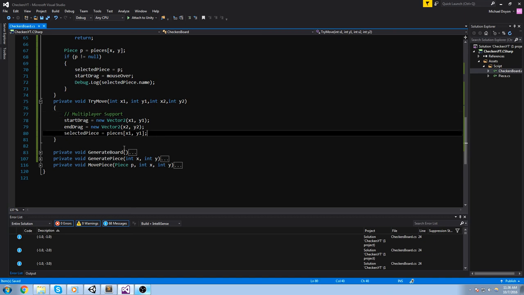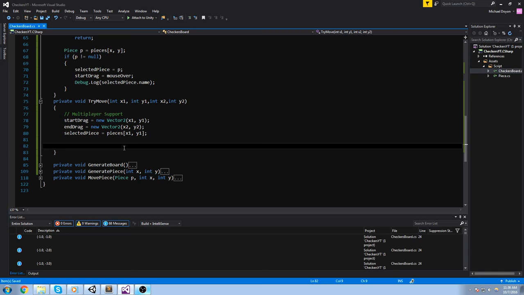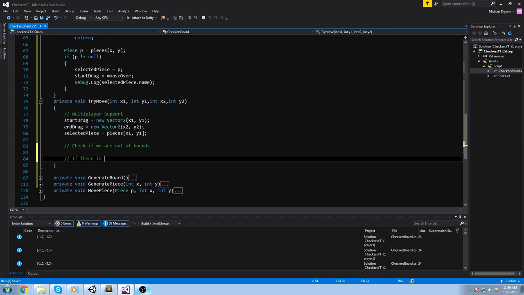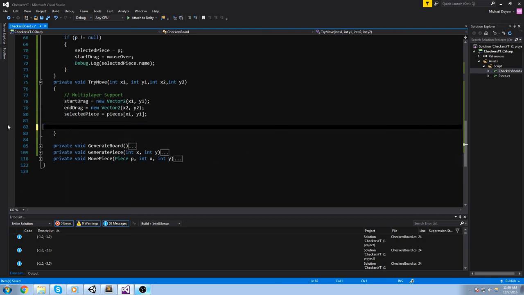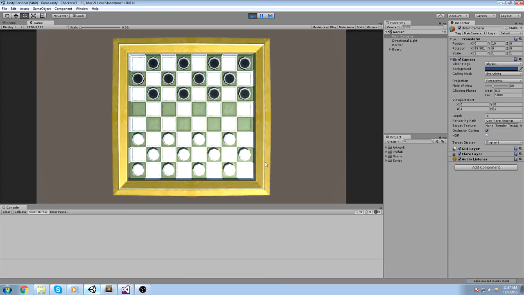Okay, so the TryMove function is going to have a lot of things in it, and we have to do a lot of stuff, such as check if we are out of bounds, check is there a selected piece, did it move, and all that kind of stuff. There's a lot to cover here, and we'll start with that in the next episode. However, for this one, we'd like to have some movement going on, so we'll do a MovePiece using our selectedPiece, of course, and that piece is going to x2 and y2, a line that is going to be replaced eventually. Just to have a feel for it.